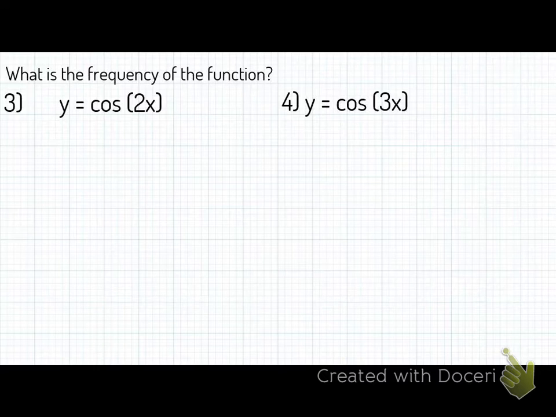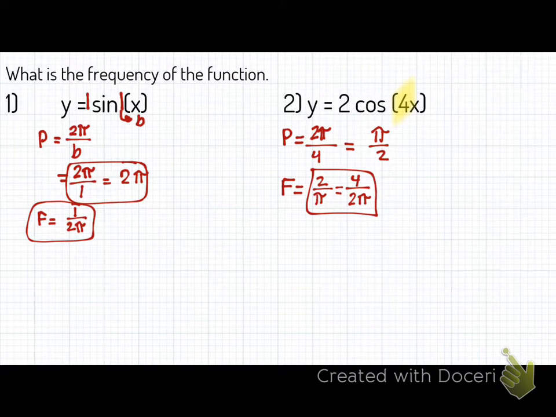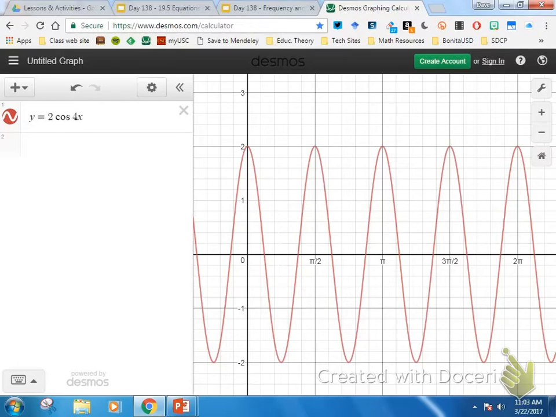Actually, before that, let me show you something on Desmos. Right here, you can see that we're starting from 0 to 2 pi. We want to know how many cycles this goes through from 0 to 2 pi. Starting here, it goes down in 1 cycle, 2 cycles, 3 cycles, and 4 cycles. You all see that? Isn't that what our fraction was?